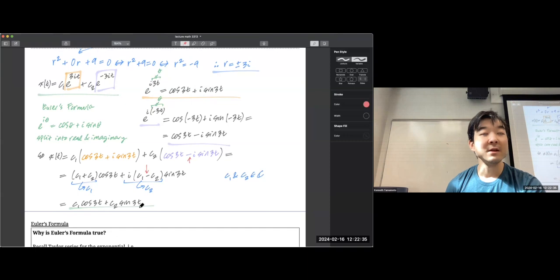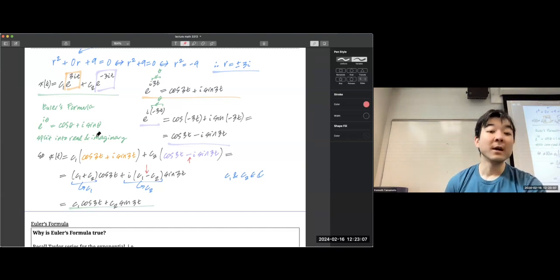And so does that help? And then this one right here is the same thing as this right here. So this green underline and this green underline are the same thing, where C1 and C2 are arbitrary constants. These C1s and C2s are slightly different because we're redefining them, so they're not exactly the same, but we're just redefining because they're arbitrary constants. So up to an arbitrary constant multiplied to each of these two terms, they're the same.